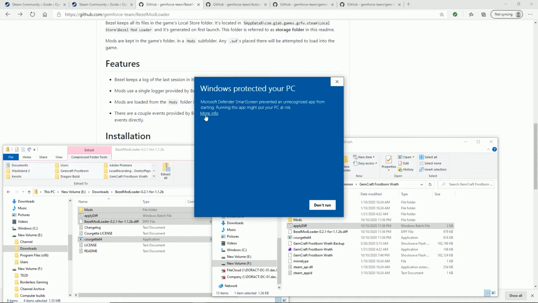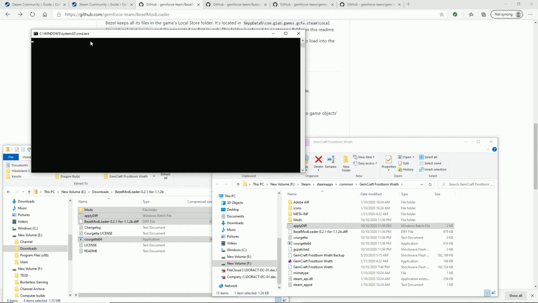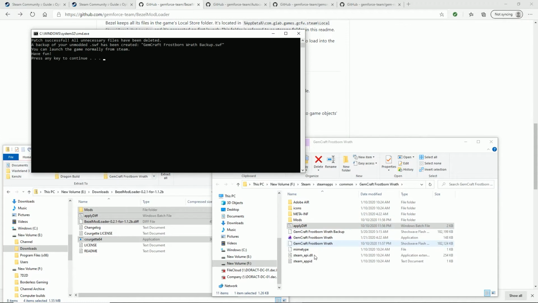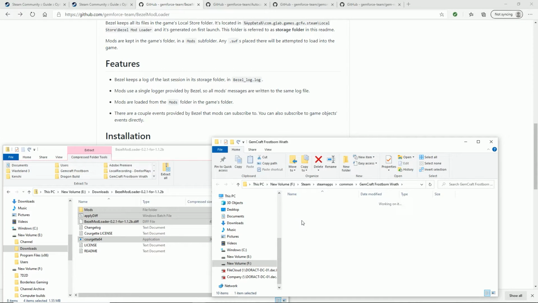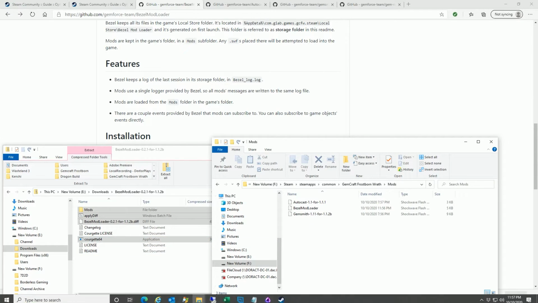This is going to open up a Windows Protect. I'm going to run it anyway. It's going to go through a batch file and it's going to execute the stuff and then it's going to delete the files that you don't need. So you can see there went the three files I copied in, the apply diff, the Bezel Loader, and the Cougarette, all gone. Mods is left. Okay. And if I click in mods, we can see some other stuff in there.